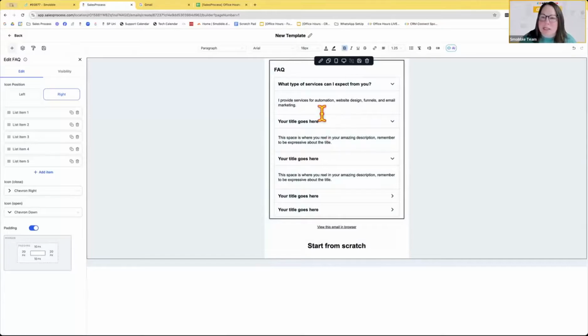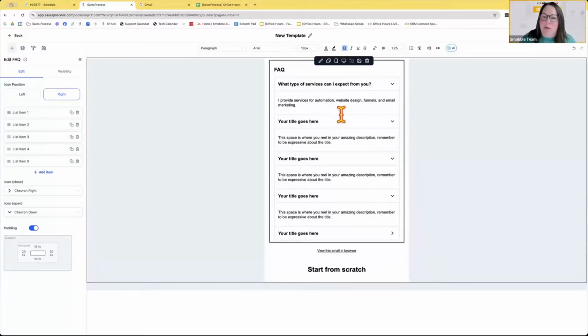So you could create an entire FAQ section that you send out in your email. What I love to use FAQ sections for is objection crushing. Think about why people may not purchase your item. Do they think it takes too much time? You could create an FAQ around how much time this is going to take. Those are questions that pop up in your customer's mind as they're reading about your services and the products that you sell.